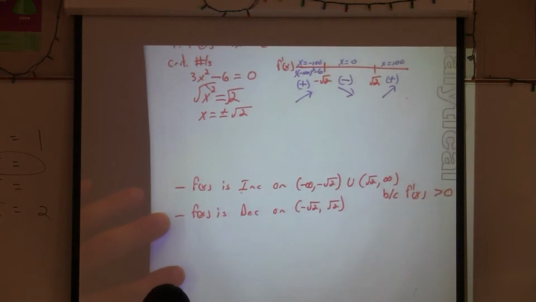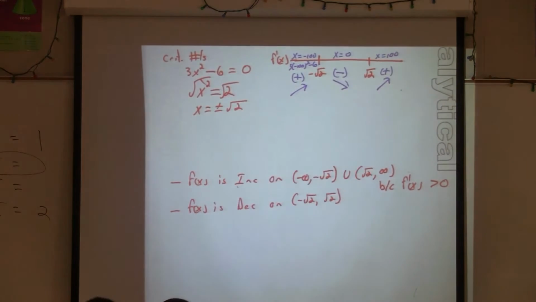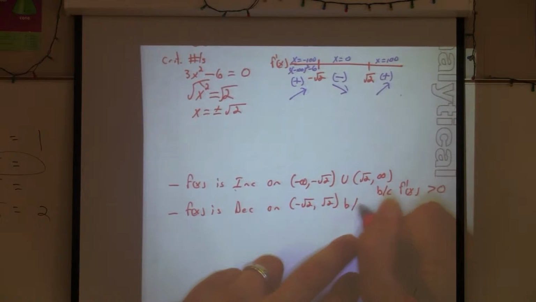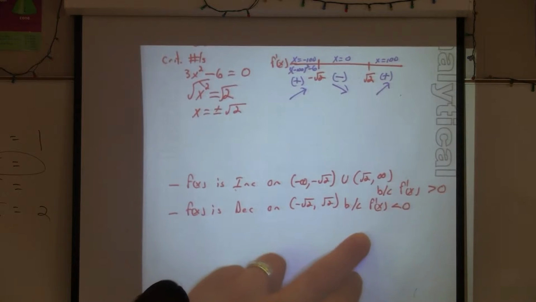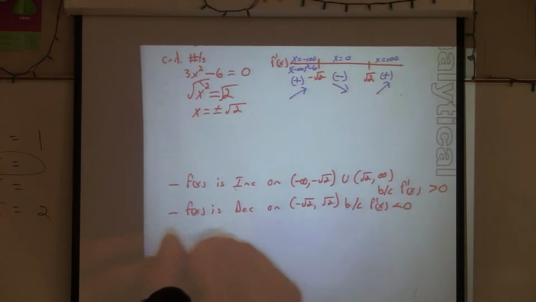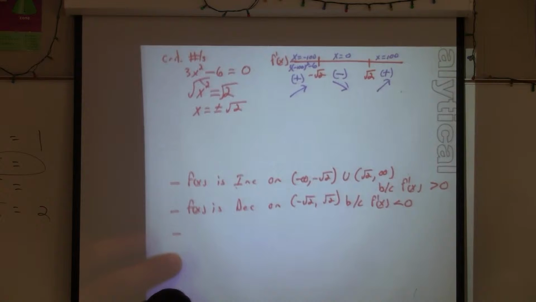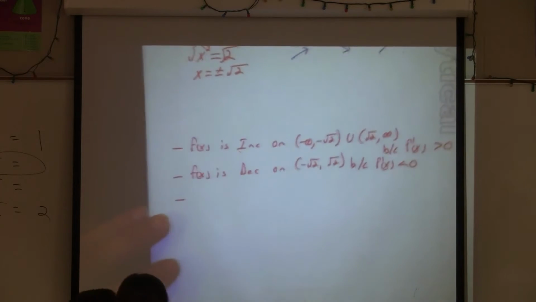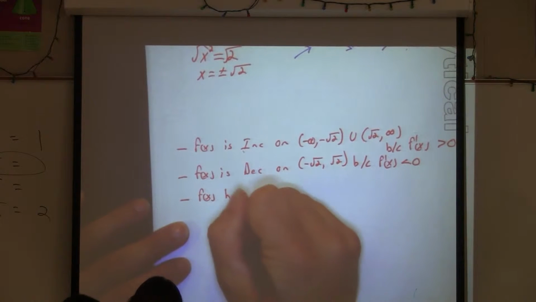Are you with me, Caitlin? Do you see where I'm getting those stuff? Yes, from here? Okay. And why is that? It's less than 0. Good, Daniela? Yeah? Next thing we gotta write is where it has a max or where it has a what? A min, right? So where would it have a max?